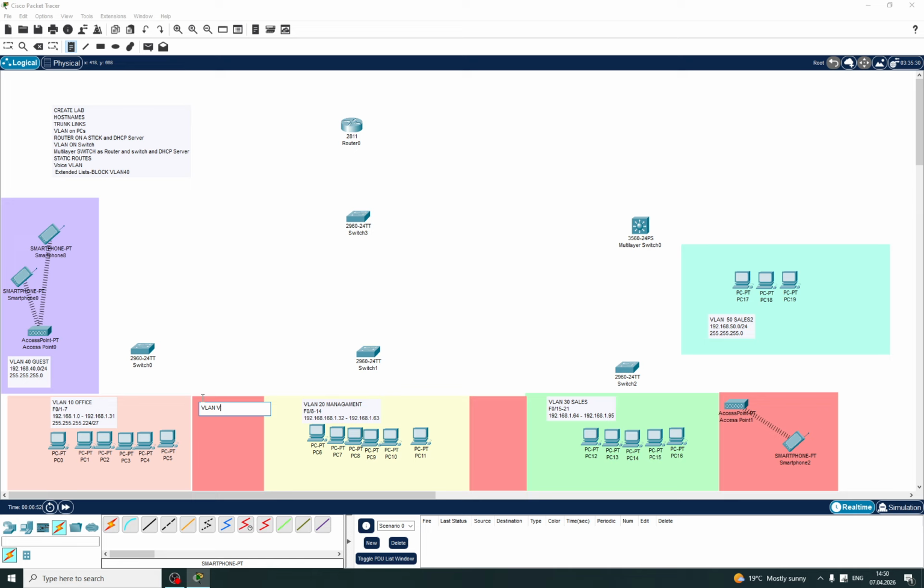VLAN voice will be 60. IP address, you can get 0 and this subnet mask. Good. All good. On this interface, there will be VLAN 30 plus VLAN 60.